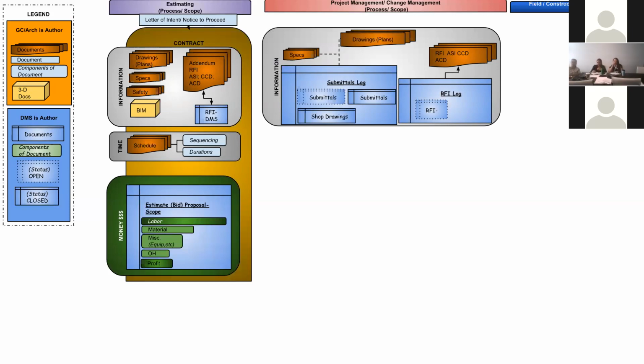So RFI 1 becomes their RFI 86, and RFI 86 gets answered, and we have to update, their log gets updated, and that log then updates us. So sequencing RFIs is something project management has to continuously maintain, because new information is coming out and we have to be able to assess that.